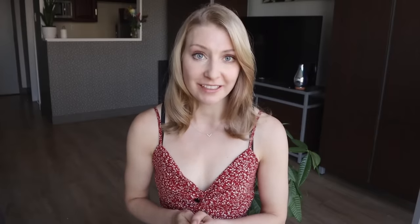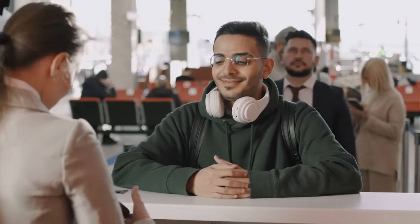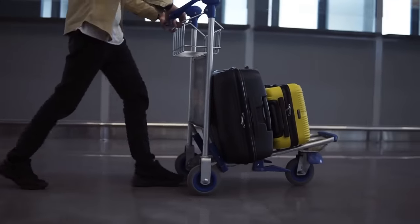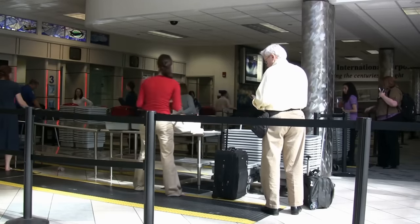One of the worst things you can do in the TSA airport security line is let other travelers or an unhappy agent get to you. Letting those around you influence your behavior could get you into trouble — when you feel rushed or distracted is when you make mistakes, forget to take things out, forget to pick things up, or say the wrong thing. Take your time, listen to the TSA agent's instructions, and ignore everything else. You may also want to consider putting your empty bins in the stack of other empty bins as you exit the line — airport staff will appreciate the help, and you'll have a moment to double-check you're not leaving anything behind.